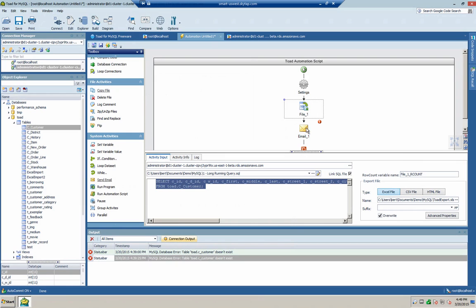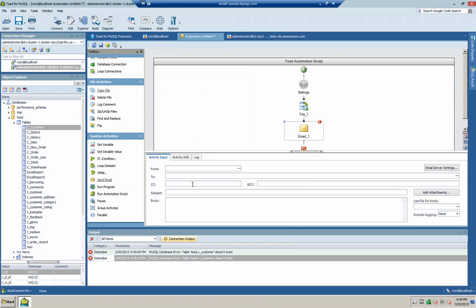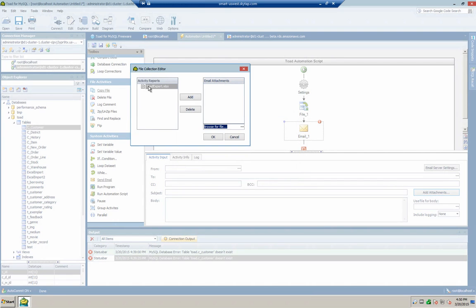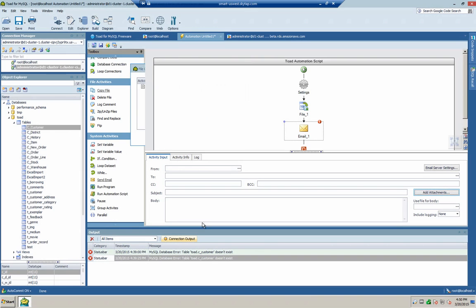So after we run this script, let's send an email to all the stakeholders in our organization from me to them. And then, of course, as an attachment, perhaps I'd like to add the resulting Excel spreadsheet from the previous step. Or if it's a rather large object, maybe I just add a link to that within the body. So very powerful, very, very widely used and frankly under leveraged by a lot of users. So hopefully this helps inspire you to get the most out of the automation interface.